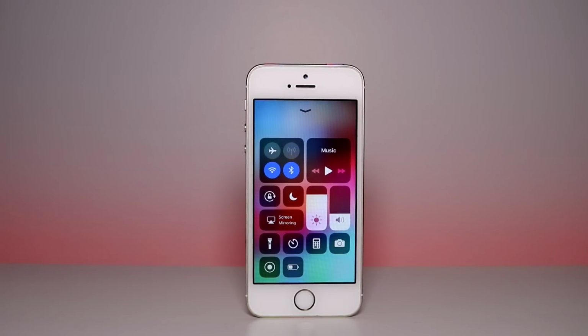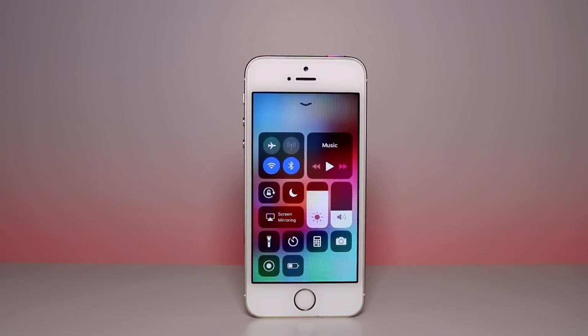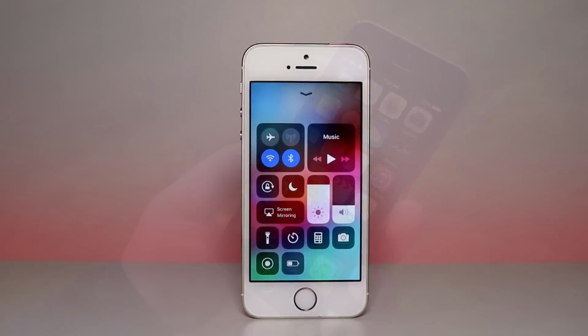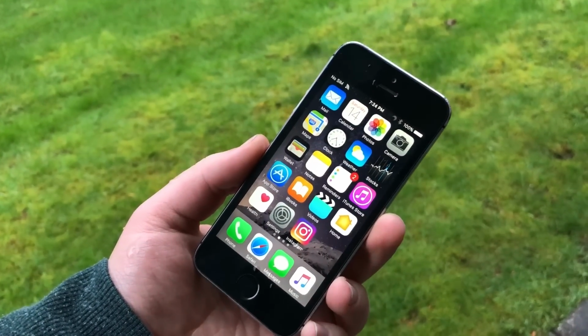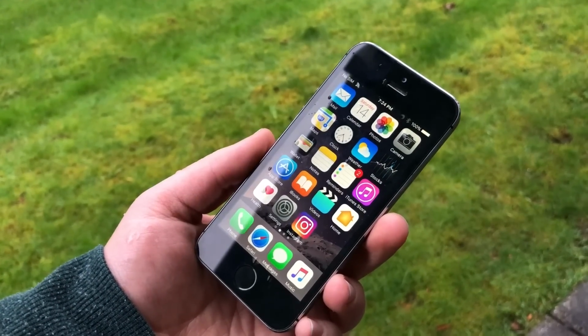And if you need a device for the basics or maybe a backup phone, the 5S is a good bet. It's also a great phone for people who just don't need to do a lot with their phone, maybe an elderly person or a kid. Just keep in mind battery life isn't amazing and try to get one that's still in good condition, and then you should be fine. In conclusion, as shocked as I am to say it, the iPhone 5S is actually at a really great value right now, and so picking one up is not a bad idea whatsoever.